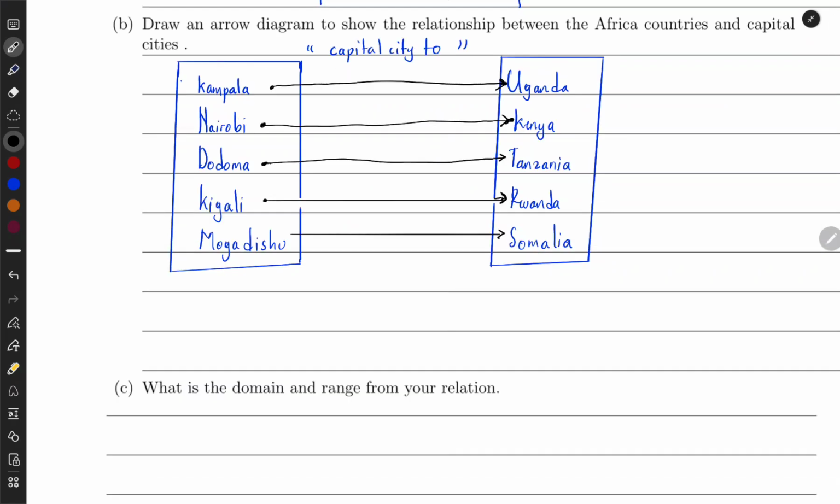Our next part expects you to illustrate what is the domain and what is the range. So basing on our relation, the one relating the two, it shows that this is our domain and this is our range. Yeah, this topic is very interesting, most especially when you're dealing with the function part. Okay, so I think that is it. You just have to list the elements in here for the domain, and for the range you just have to list the elements in there. Yes, just like that.